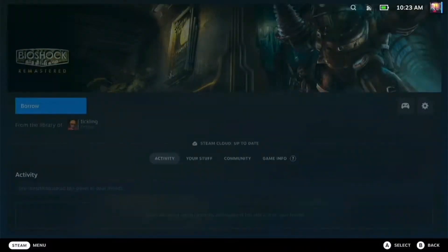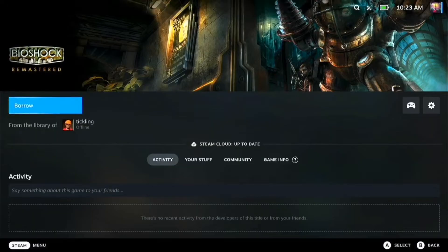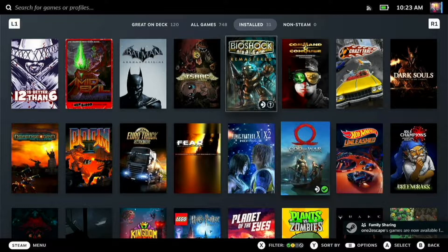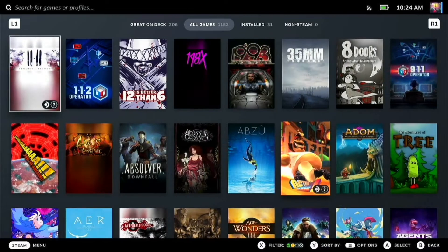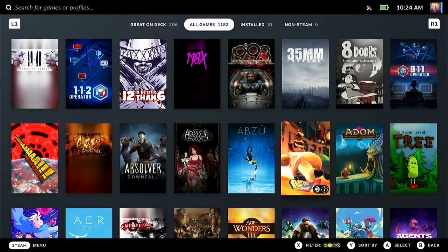Don't worry about that wee message that came up here. It says it will request a field but we just have to wait for the emails to come through and we are going to allow the emails. So I'm just authorizing this off screen here and should now have access to the games. There's the first one has came through and the second one, and now we have access to all the games in our family share.